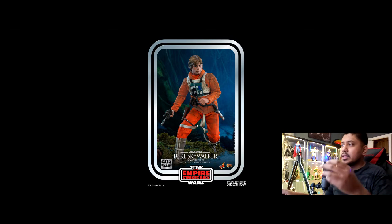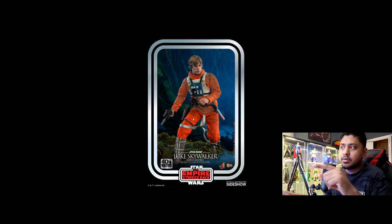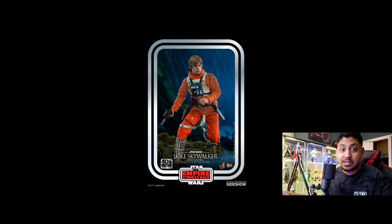Now, here is another thing. His pants are not as weathered as much as his jacket. Basically, two completely different colors. A lot of people are like, oh my god, what is going on? I don't know about this, because a prototype in Secret Base doesn't look like that bad of a color difference. Which, if it is, it's kind of accurate to some of the shots from Empire Strikes Back. Some people are saying it's not even in the movie, that it was behind the scenes shots. I don't know. Either way, honestly, I'm going to like the look regardless.